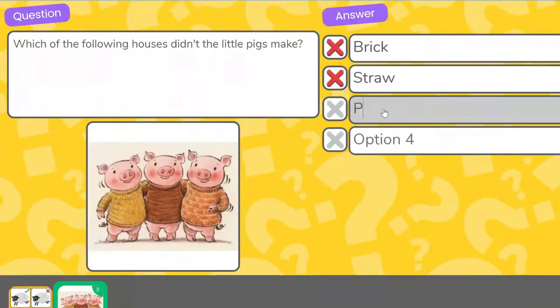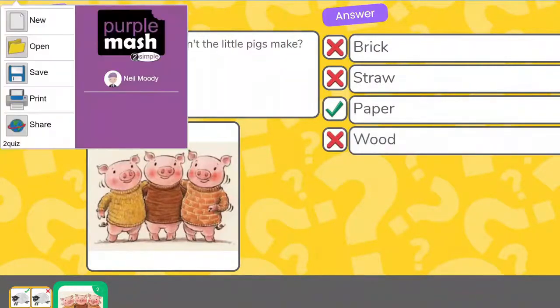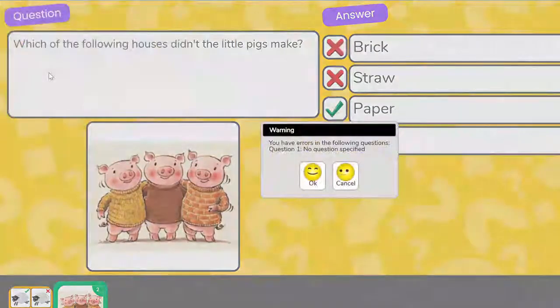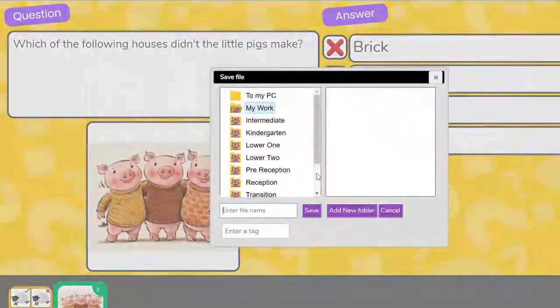Make sure you save your work frequently as you go along, because Purple Mash was crashing quite a lot today while I was trying to do my work, and you will lose what you have done, so save it frequently. When you have finished your quiz, make sure you submit it to me, and we should have a display board set up that you can post it onto the display board, and then I will let Mrs. Parker-Litchens know, and transition will be able to attempt your quizzes hopefully.